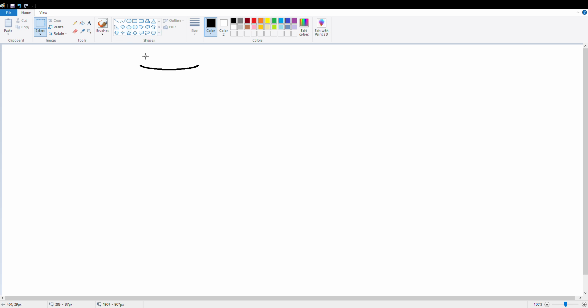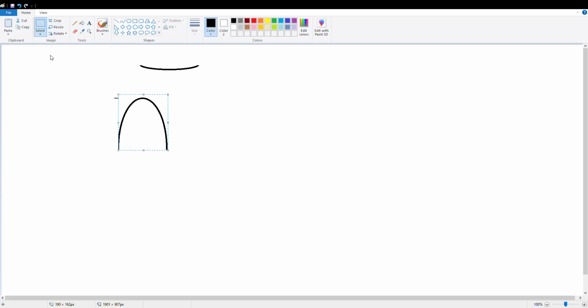And then to make the curved part, I'm going to use the question bubble, and do that. Then I'm going to go back to here and clip this off. Now we got this, and I'm just going to rotate it.